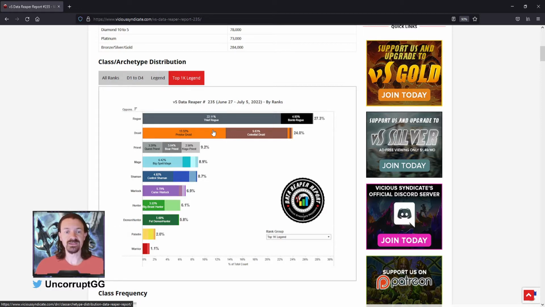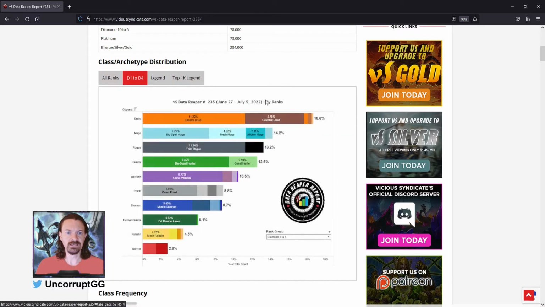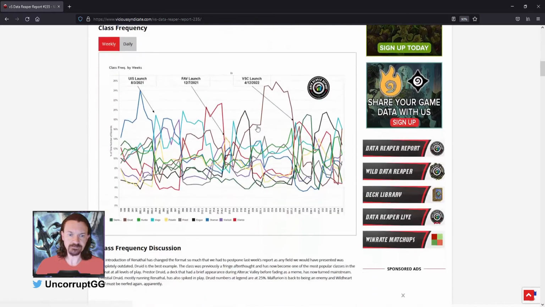In facing the deck, I have never seen my opponent play Lady Prestor any later than turn 6. They always have it. And I've seen it as early as turn 3. Coin, Innervate, Lady Prestor. So as you can imagine, I ended up losing that game, but just a very consistent 40-card deck. Most of the other 40-card decks not performing all that well, and I think of interest to certainly a not small number of people is Diamond 4 to Diamond 1. You can just kind of see what you're expecting if you're trying to finish up that Legend climb.